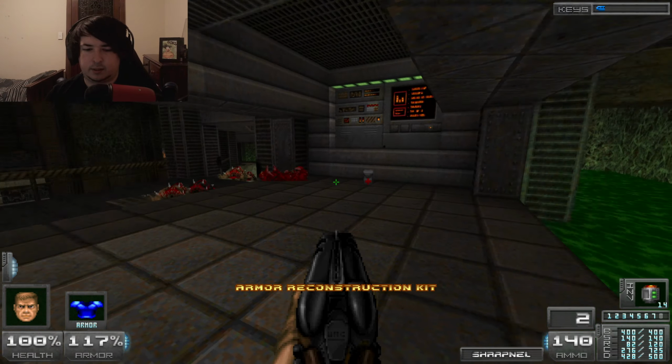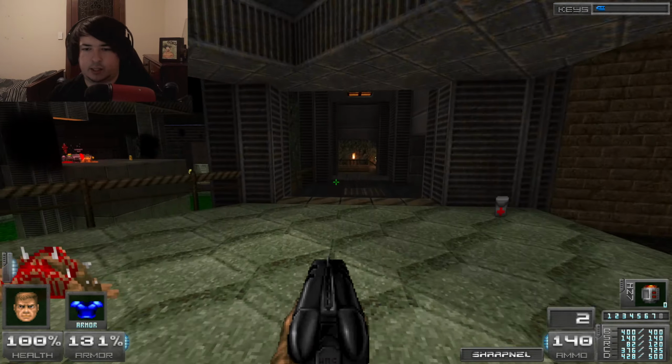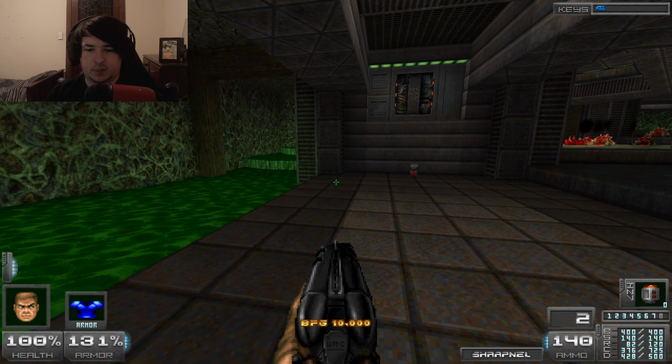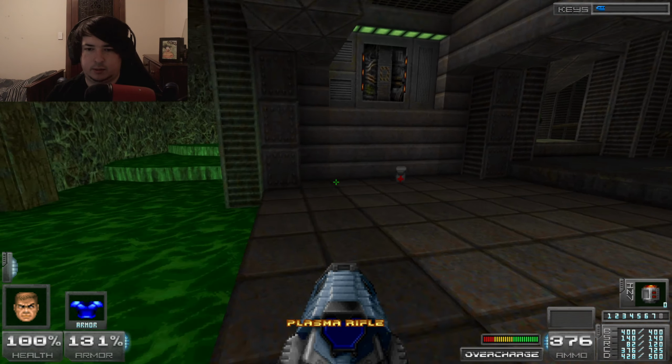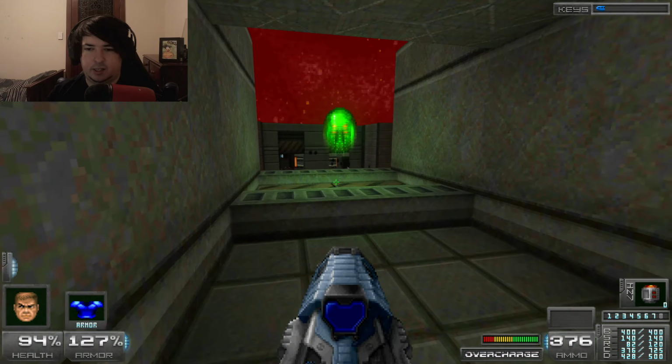Let's get this charged. Oh, beautiful. Now, pump our armor up a little bit. I want to go for the secret, but I'm going to take damage. Is there a suit somewhere? I can't remember if there's anything in there, so I'll bring the plasma. And here is the invo.